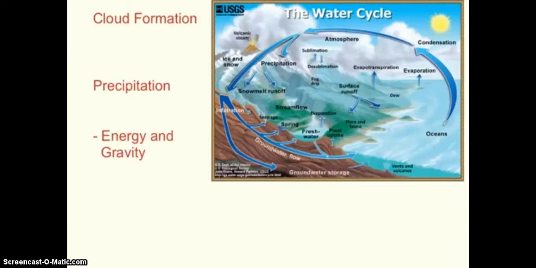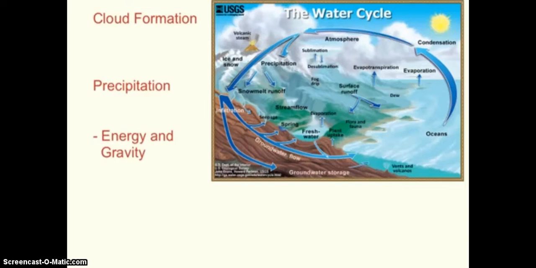Today we are going to talk about water in the atmosphere. We've already learned about wind in the atmosphere, now we're moving into water. And there's two major points today. The first one is cloud formation. The second is precipitation. Both of these are directly related to the water cycle, which most of you know quite a lot about already. You probably learned about the water cycle in 4th grade or so.